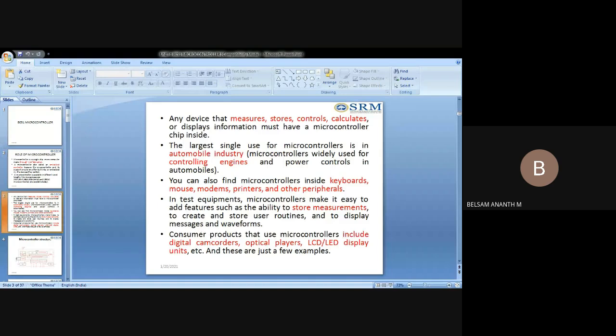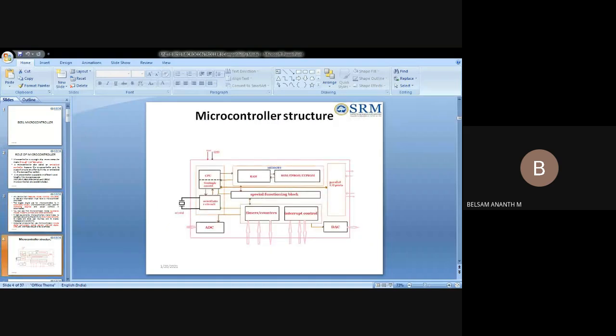Finally, we saw the basic general structure of the microcontroller. Mainly, we have a memory when we compare it with your microprocessor. And here, 4-bit, 8-bit, and 16 up to 128 bits are, as of now, available in the market. Up to that we have discussed, and this is the general outline of your microcontroller. In the next class, we will discuss the remaining part.